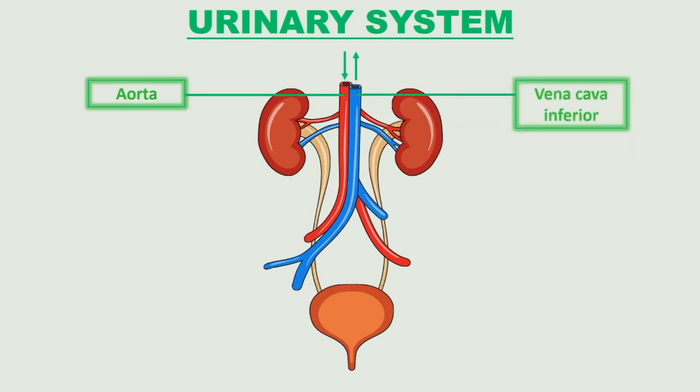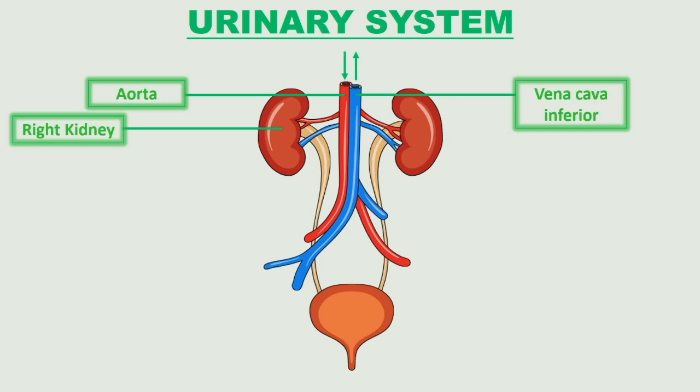Then the second blood vessel is the vena cava inferior. As you remember from grade 10, we had the inferior and the superior. The inferior is bringing deoxygenated blood from the bottom part of the body back to the heart. That will also be indicated by an arrow pointing upwards, which indicates that blood flow is towards the heart. Then I specifically have my right kidney.